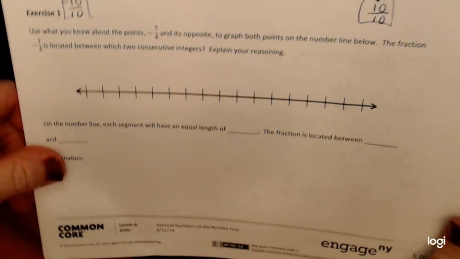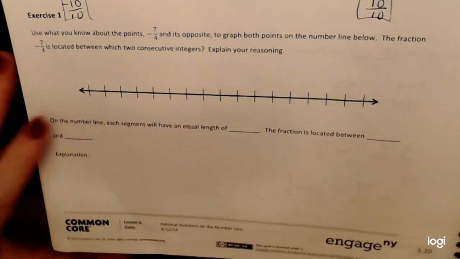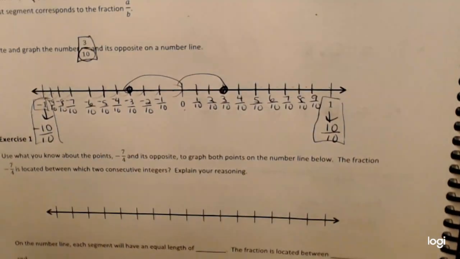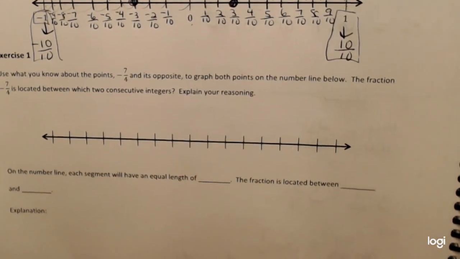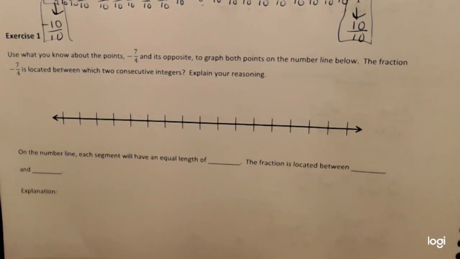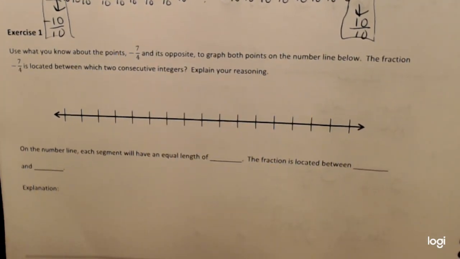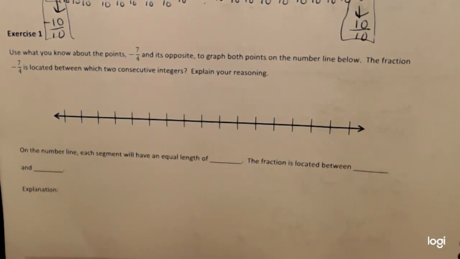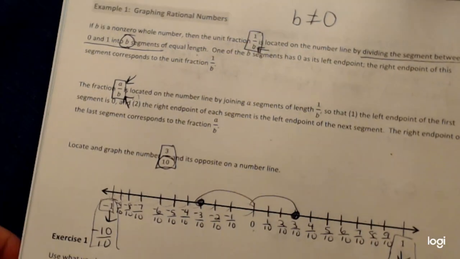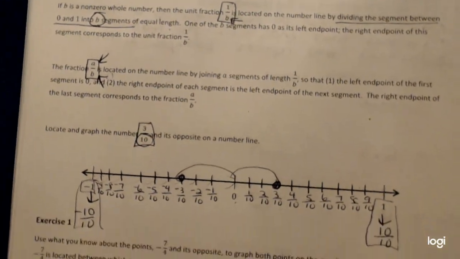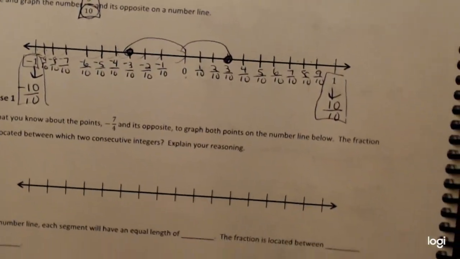All right, so let me straighten out my book here a little bit for us. Let's see if I get my camera back up for you. All right, so this time we're going to look at -7/4. All right, I think I got my camera situated here. Let's go back here to my problem.